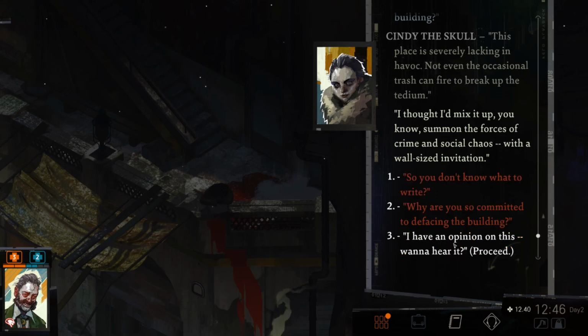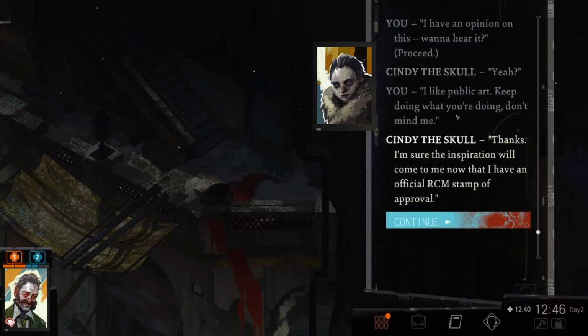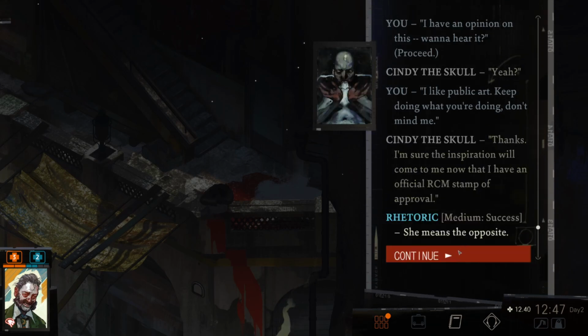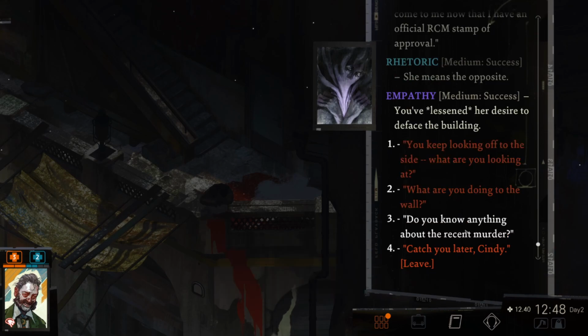"I have an opinion on all of this. Want to hear it? Yeah?" "I like public art. Keep doing what you're doing." "Don't mind me. Thanks. I'm sure the inspiration will come to me now that I have an official RCM stamp of approval." She means the opposite. You've lessened her desire to deface the building.